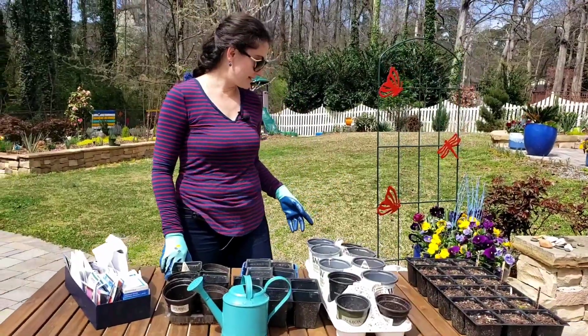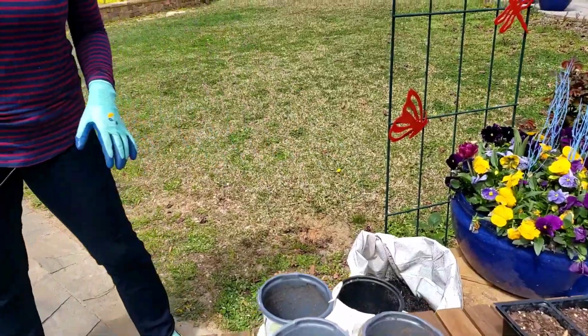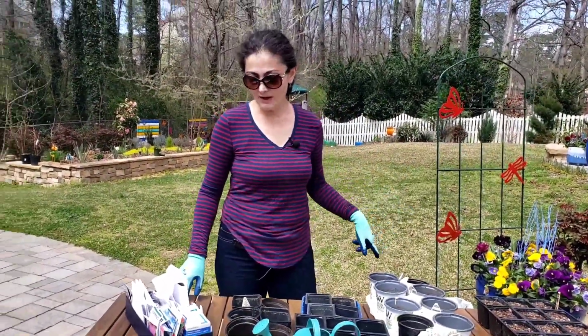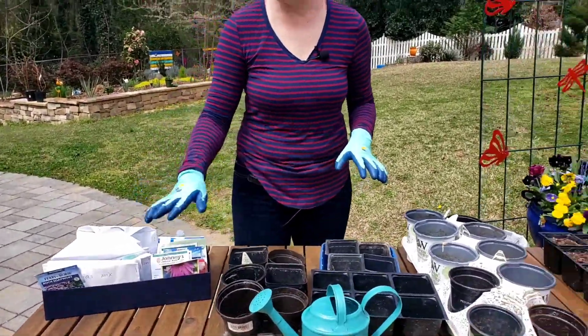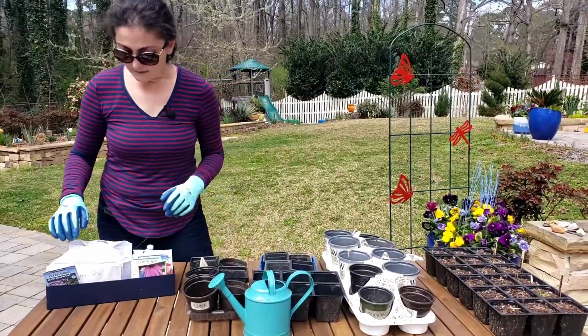Right now, I bought myself a flower and vegetable garden soil because I do go through the stuff very quickly. This is what I have handy. And this is my box with my seeds. So you will need seeds, containers, soil, water can.